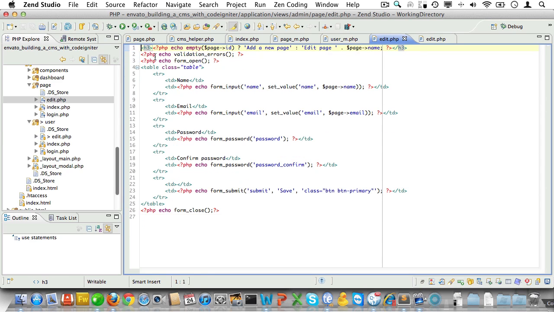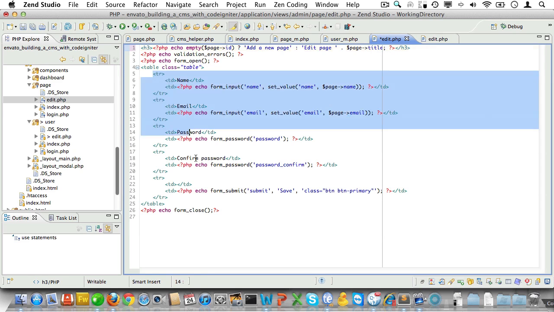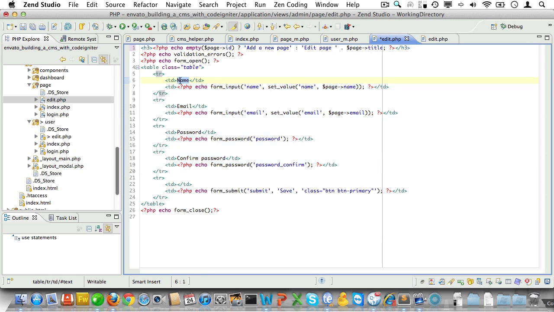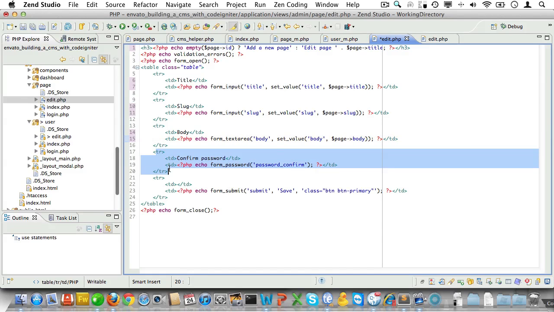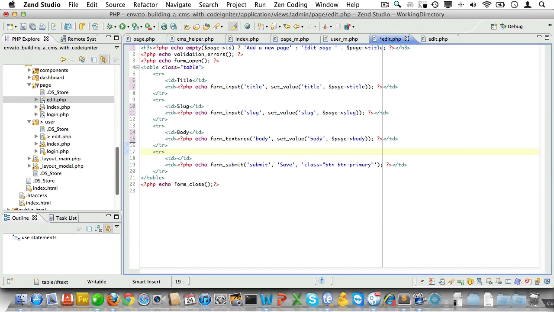That's much better. Okay, this name should be a title, and then we'll need to adjust the form as well. We have a title and a slug and a body. So this form input should be title, and it should get its value from title as well. And the same goes for slug, which gets its value from slug. And we'll just copy this all together, paste it in like so, and then we'll make sure this one's called body, and that it's set from body as well. And then of course we do not want body to be an input field, but we want it to be a text area. And last but not least, we do not want a confirm password field.